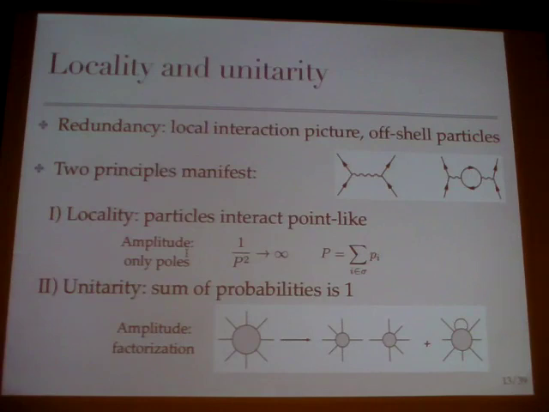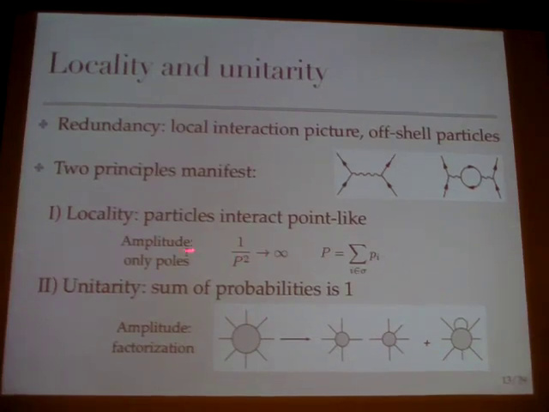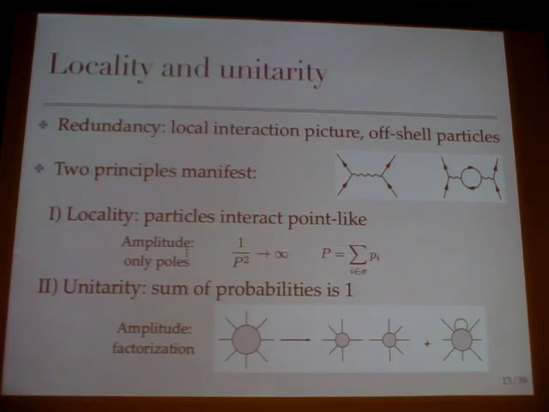And this is the property of locality. Locality means that the particles interact point-like in space-time. And for amplitudes, it means that the only poles in the amplitudes are of this form, 1 over p squared. So if p squared is 0, the amplitude goes to infinity. And p is the sum of momenta, either external or in loops, also loop momenta. And if we sit on this pole and calculate the residue of the amplitude on this pole, the amplitude must factorize. It factorizes either into two lower-point amplitudes, or if we sit on a pole that includes the loop momentum, it goes to a lower-loop amplitude. So there are factorization rules for the amplitude. So this is locality and unitarity in the language of scattering amplitudes. And this is completely manifest at the level of Feynman diagrams.